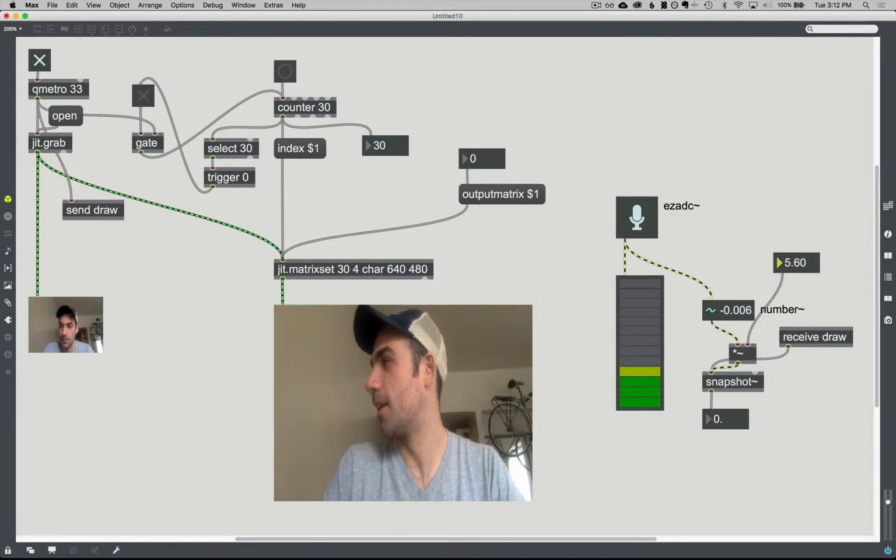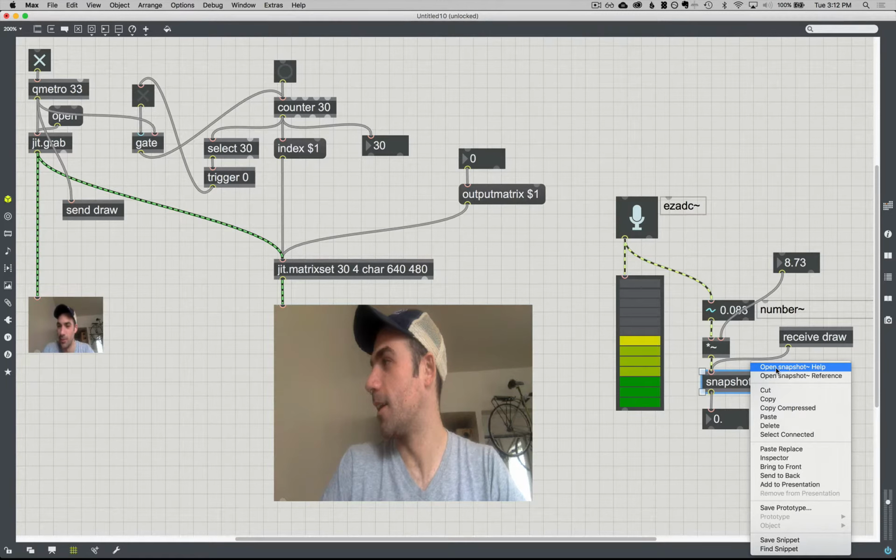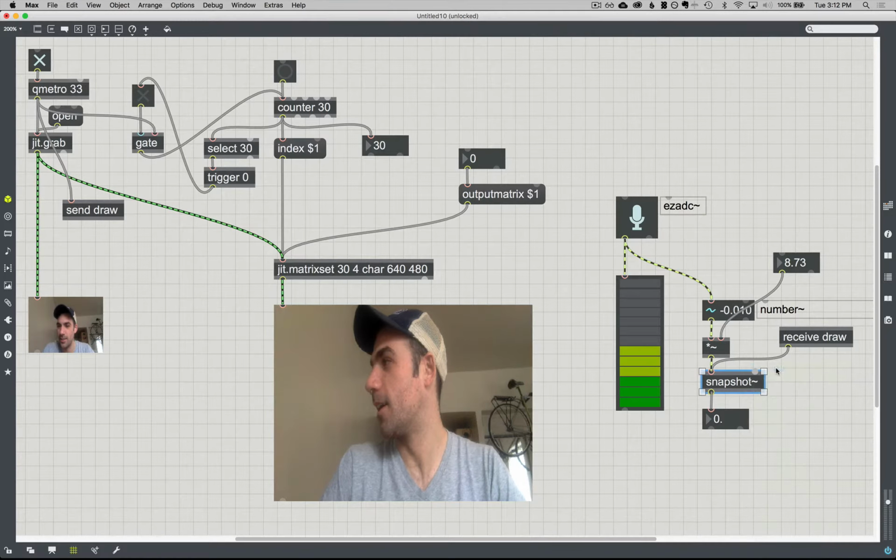Is that the issue, or is it just no? Okay, so maybe this idea isn't going to work. I was going to hook up the volume indicator to our matrix to drive that. I really want to figure this out, but I don't want to waste your time just sitting here watching me do this. Nope, not that.